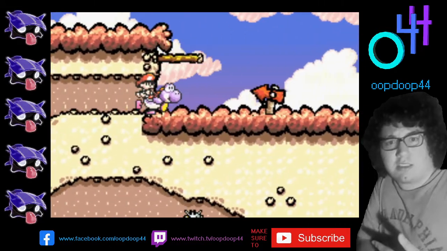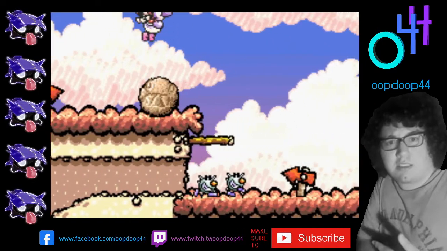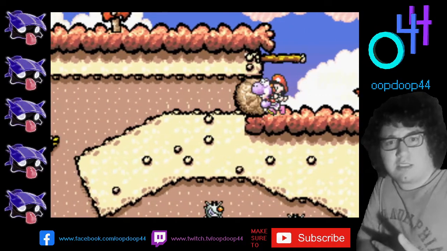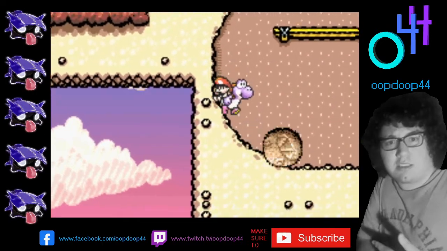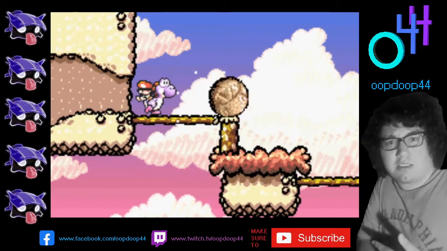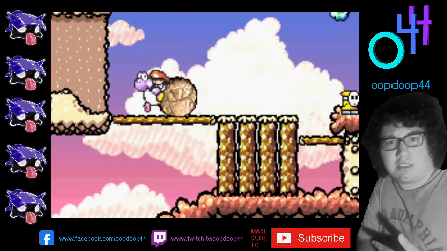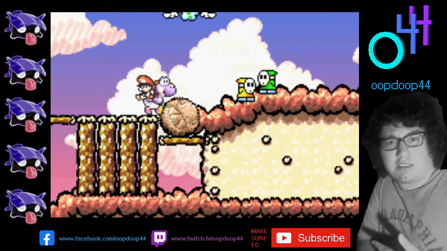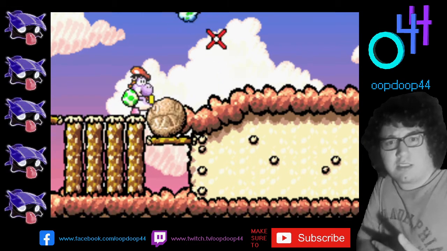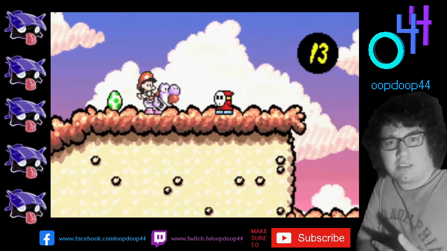Alright, now we use the chomp rock. Yeah, I did that a little bit backwards. Sorry about that, guys. Push the rock. Push the chomp rock around. Yeah. Oh, I need some shy guys to eat. I got stars, because stars are really good.